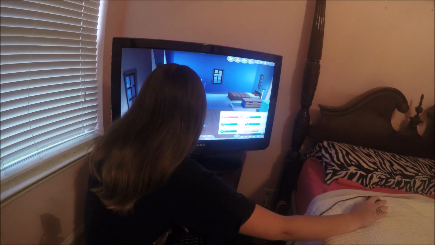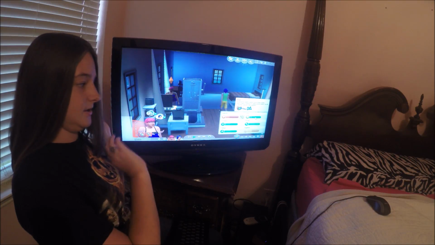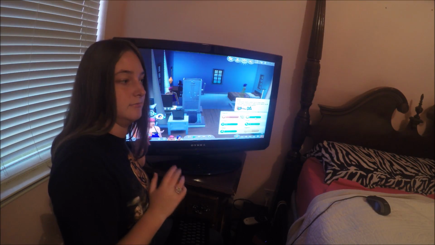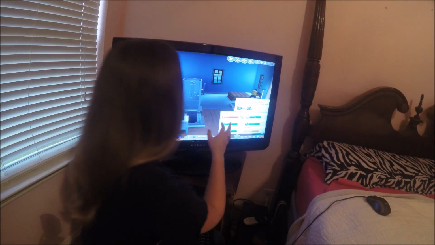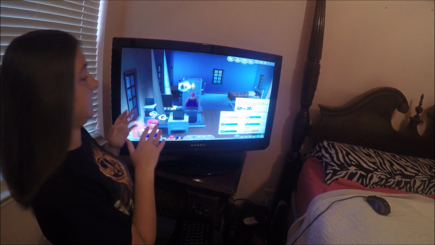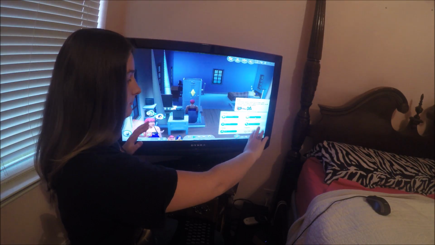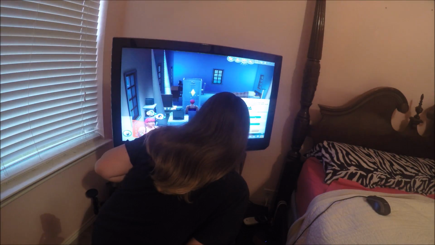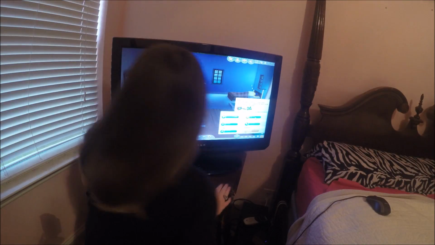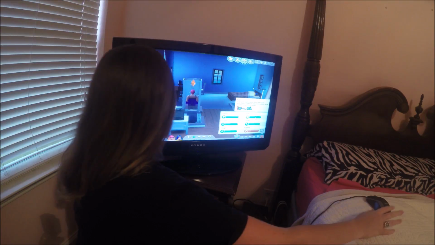So I just have to get close. My chair is off to one side. Some people like theirs in the middle so they can just easily look back and forth. But for me, it's easier to have it on one side. So that way, when I'm sitting over here, I can see the whole screen. And then if I want to see something better, I can just lean over and look at what I'm doing rather than going back and forth all the time. So that's just my personal preference.